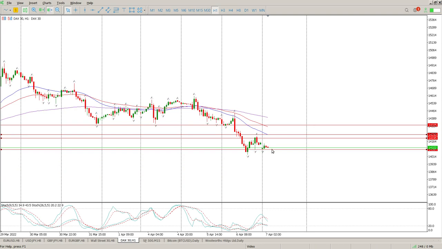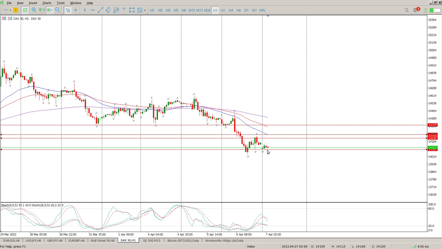If we find support here around this 14084, and I'd actually go as low as 14000, which would be my support area. If we find support there, then there is a good chance that if we break above 14230 and find support at 14230, that validates that head and shoulders pattern, or inverse head and shoulders pattern, which gives us a move to the upside. Okay. So that's the first scenario.